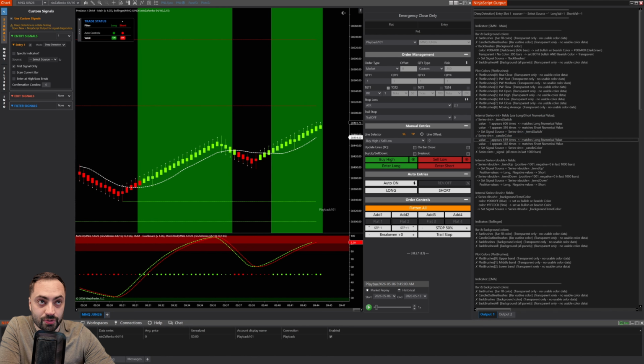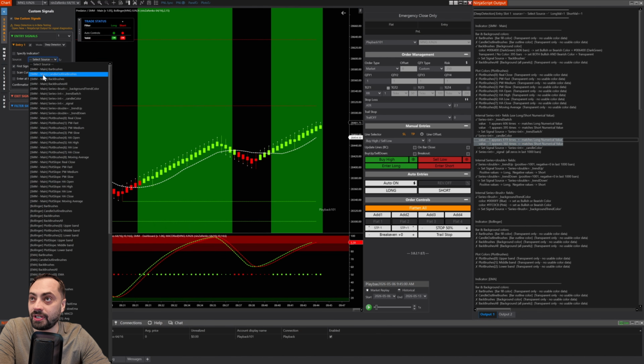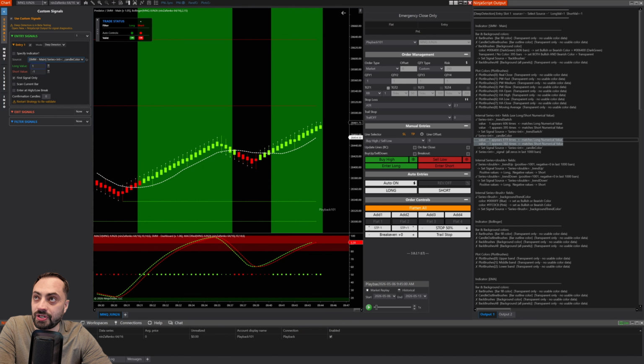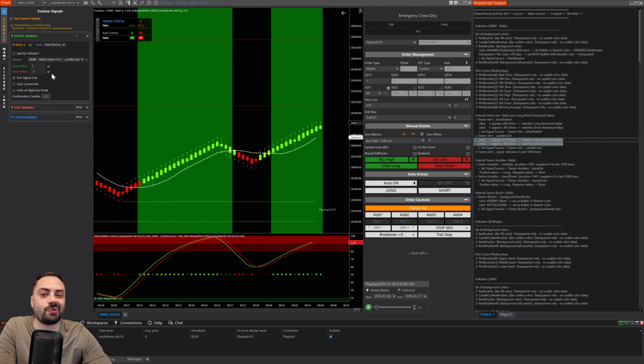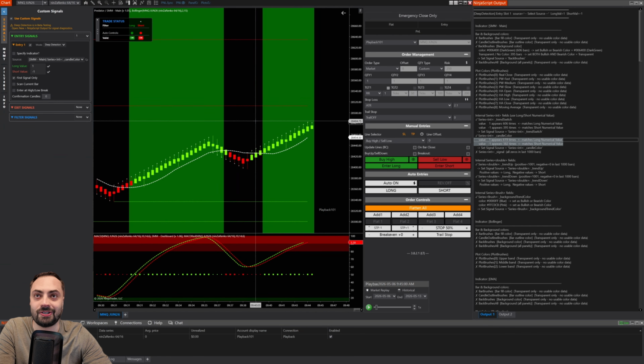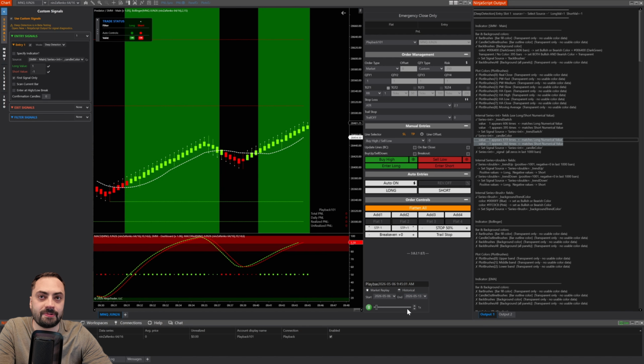Now this one, it shows you a long numerical value of +1 and a short numerical value of -1. So that's exactly what we're going to use in order to automate this. So let's go to your source and we're going to come down here to the series candle color and make sure you have the +1 and -1. Once again, we disable, re-enable, make sure we have those check marks and we are good to go. So let's hit play.